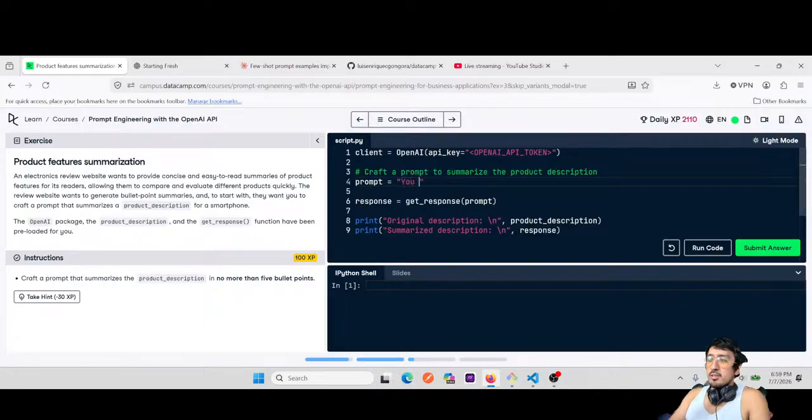So I'm gonna write, you are an expert copywriter. You're going to receive a product description delimited by 3 backticks.